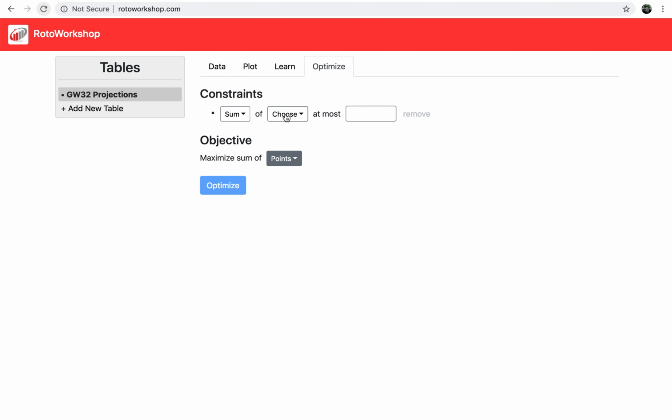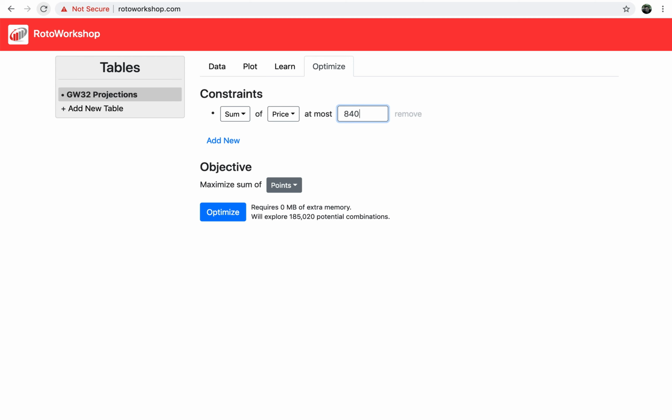The problem only gets interesting once you add some constraints that are trying to bound certain things from above. So in this case, we have a restriction in the Fantasy Premier League game. We have a restriction on budget. So we have a total amount that we can spend on players. So for this one, I'm going to assume that I'm only going to look at the starting players, and I'm going to leave myself 15 or so million pounds to pay backup players. And so I'm going to set in a price of, say, 840, so 84 million pounds. And subject to that price constraint, maximize the points.